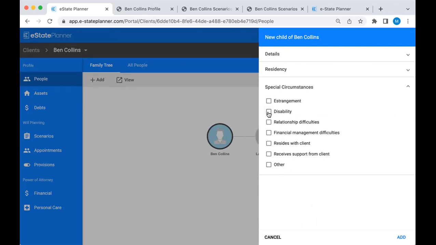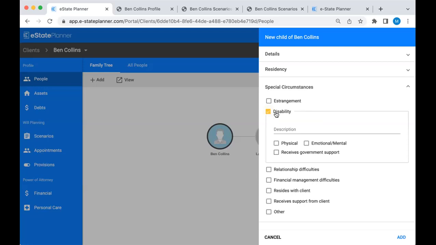So if the individual is disabled, you're going to want to make sure this box is checked off so that later on, when you're trying to draft a Henson trust and you're drafting a trust that's fully discretionary to the death of the beneficiary, it's going to make sure to include the Henson trust clause in the will. So this is the trigger so that the system knows that the individual has a disability.